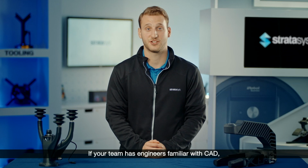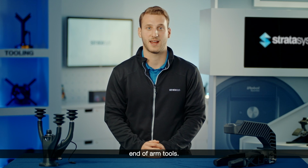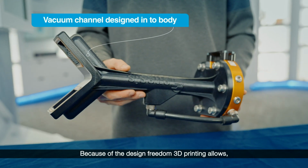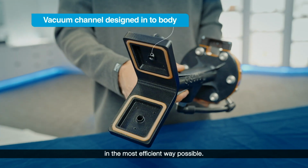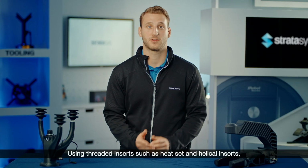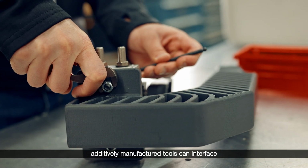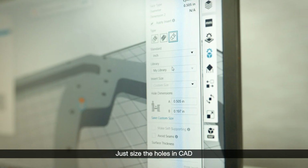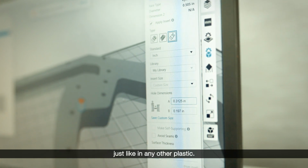If your team has engineers familiar with CAD, they already have the knowledge to design end-of-arm tools. Because of the design freedom 3D printing allows, you can design and integrate functionality in the most efficient way possible. Using threaded inserts, such as heat set and helical inserts, additively manufactured tools can interface with other important hardware as required. Just size the holes in CAD to the insert's specified diameter, and after printing, the inserts can be installed just like in any other plastic.